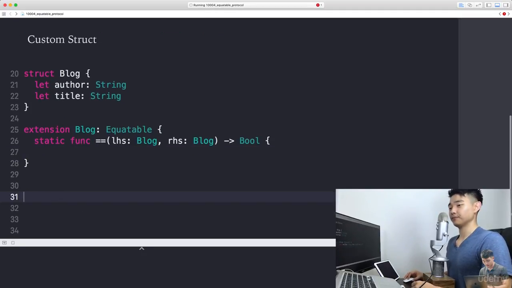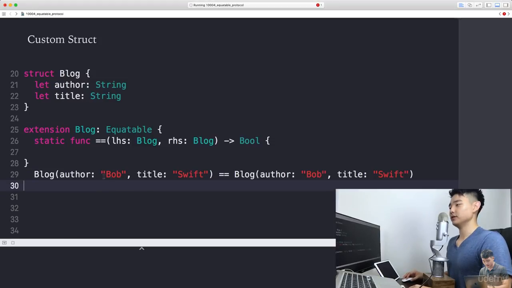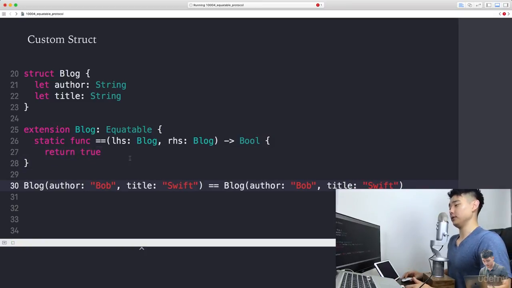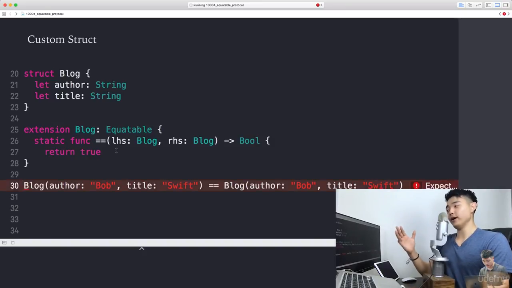So when you do this, you can always return true. You can always return true no matter what. But remember, protocol is like a basketball coach. It tells you what to do. It does not know how to dunk a basketball. The implementation itself, you can customize on your own if you want to.